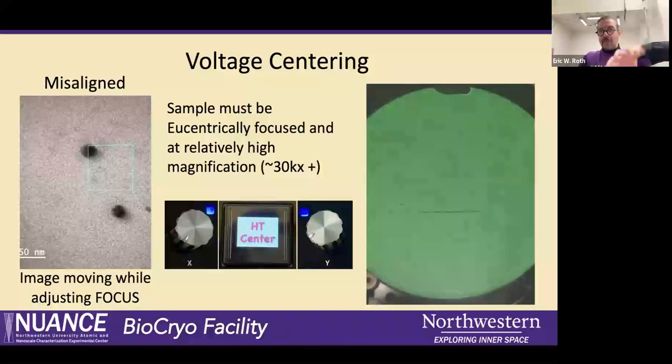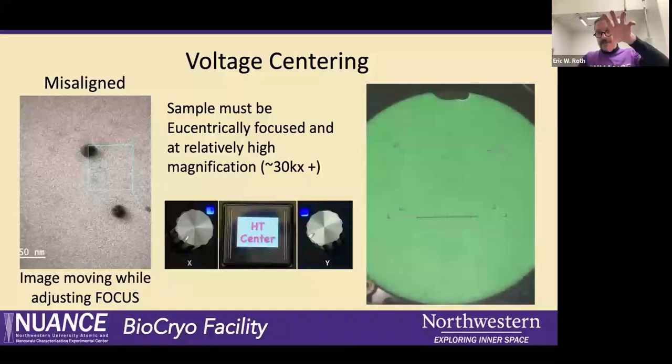So what I did was I started with Y, because Y will fix all up and down movement. So now I only have X movement left over. So I'm going back to X and adjusting that. You'll see it moves up and down a little bit still. We're just dialing that in, getting closer and closer, going back and forth between X and Y until we just have it pulsing in and out and not translating in X or Y. And then we have our voltage centering complete.